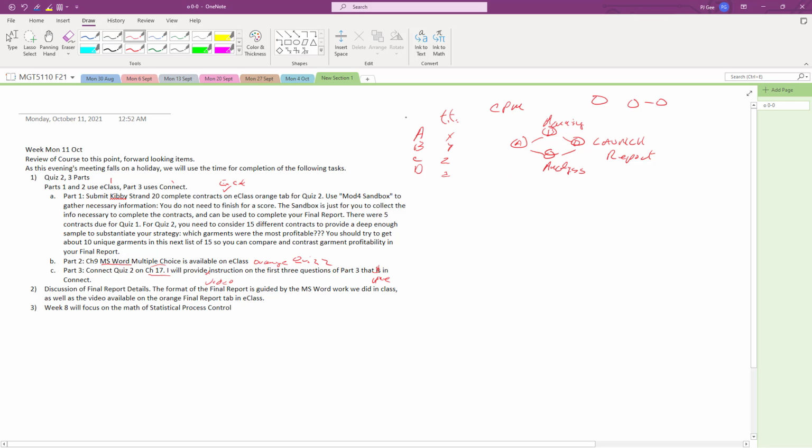So the first problem we look at here is finding out what the critical path is. The critical path will be whichever path. There's only two paths here, so we're going to end up with ABD and ACD. One may take longer than the other, possibly, and that would end up being the critical path.